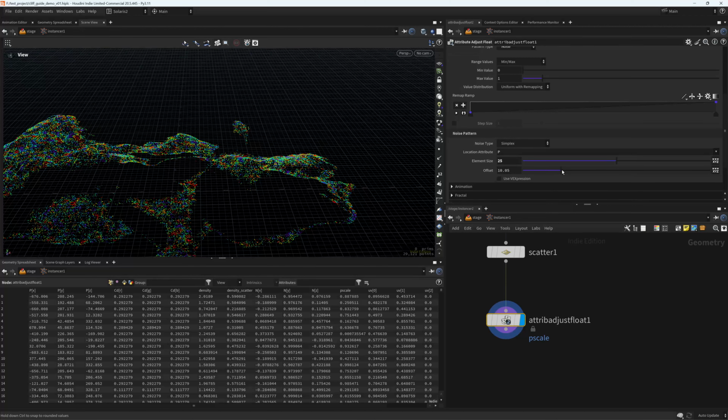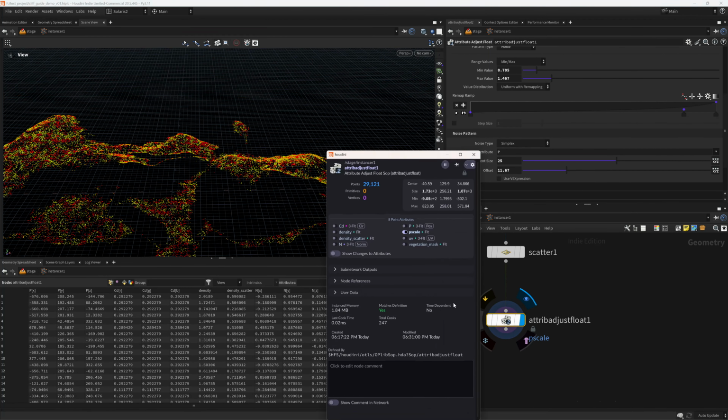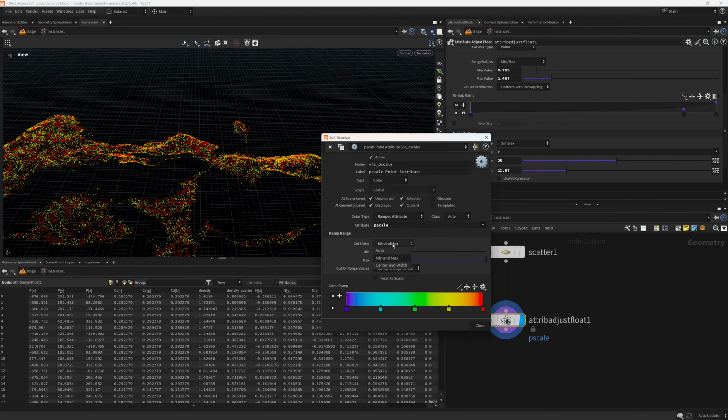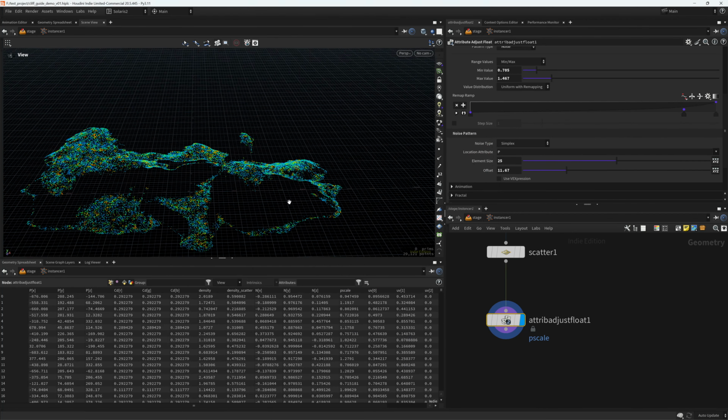We can play with the offset, and I'm also going to have more high values than low and increase the low values. In this case, I'm going to set the high value to 1.5 and the low value to 0.7 something. And we can play here with the range. If we set this to auto, we can visualize the range a bit better.